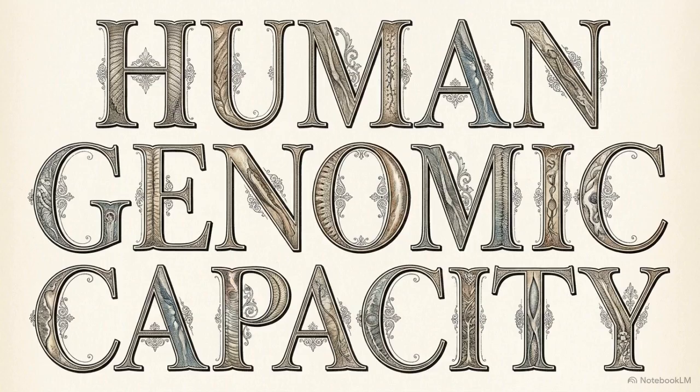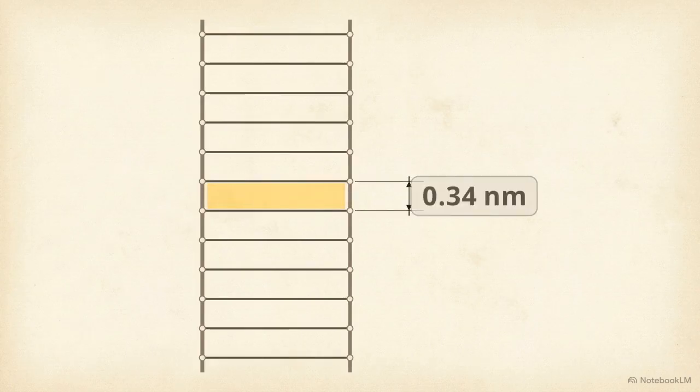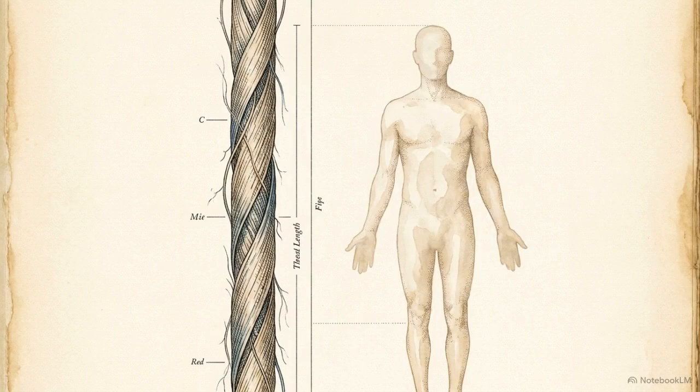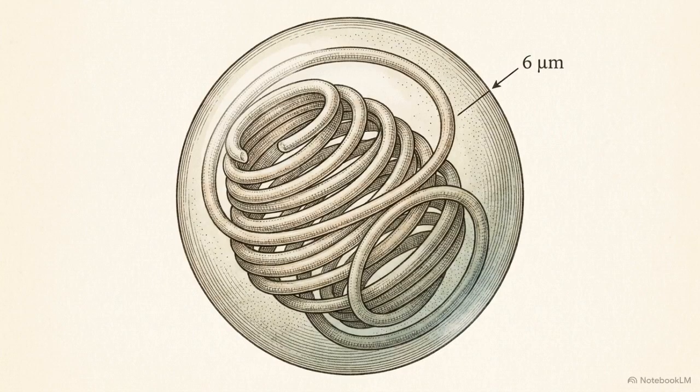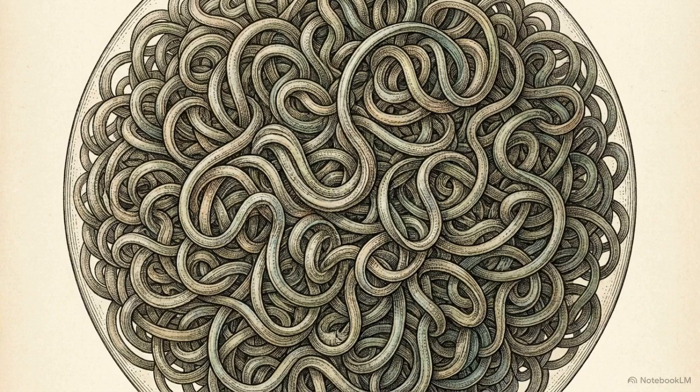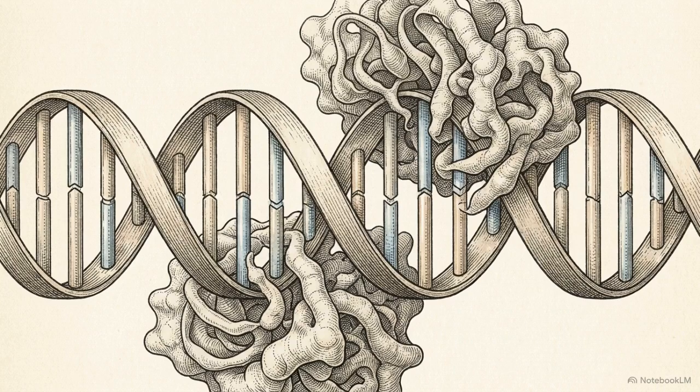The human nucleus holds roughly 6.6 billion base pairs. In a DNA molecule, the physical distance between any two sequential base pairs is a rigid biological constant, 0.34 nanometers. If we multiply those 6.6 billion human base pairs by the 0.34 nanometer distance, the result is exactly 2.2 meters of linear DNA. That 2.2 meter thread must operate inside a cellular nucleus measuring roughly 6 micrometers across. Achieving a compression ratio of hundreds of thousands to 1 while maintaining active read and write access to the data is an extreme physical engineering problem.